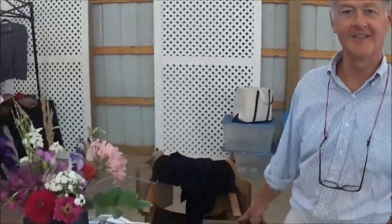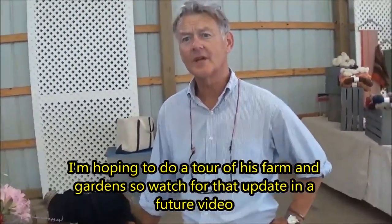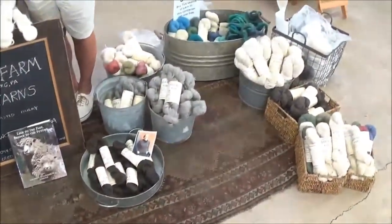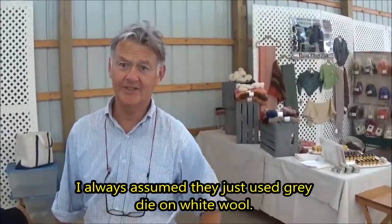Great. And I also guard. Those are mine. Beautiful. Now, do you do vegetable gardening or just flowers and pollinators? I have both. Grass, the way to be. But we also have black sheep, and we can mix the fiber and you can get a gray. If you mix the black and white, you get gray.